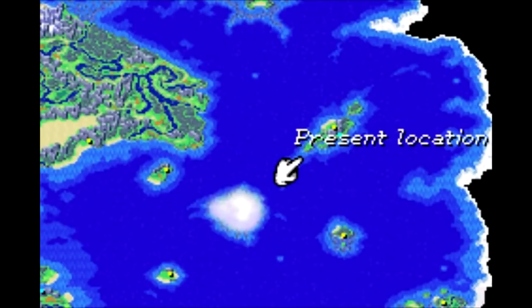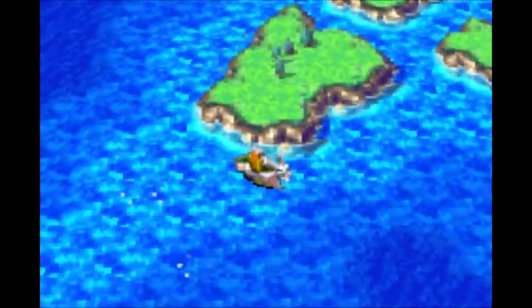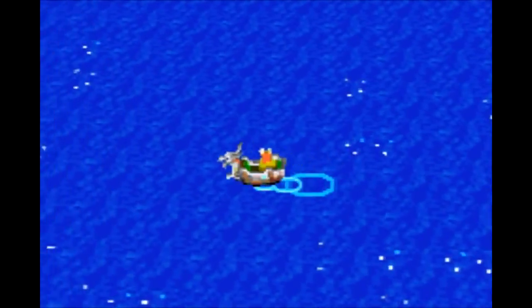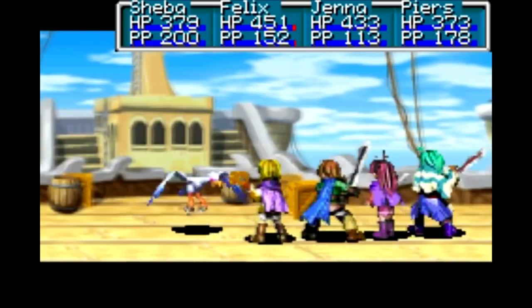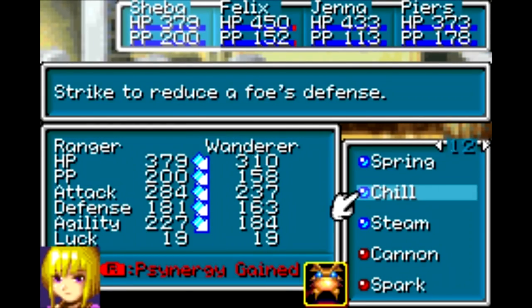Okay, let's see, where am I? Okay, right there. Remember this spot for later, because I'm going to come back here off screen. First things first, we need to get over to the Southeast Angara islet. So we're going to be trading the Pretty Stone for a whole bunch of different things that we got to do in a very specific order. You don't have to do this, but it would be a good idea.